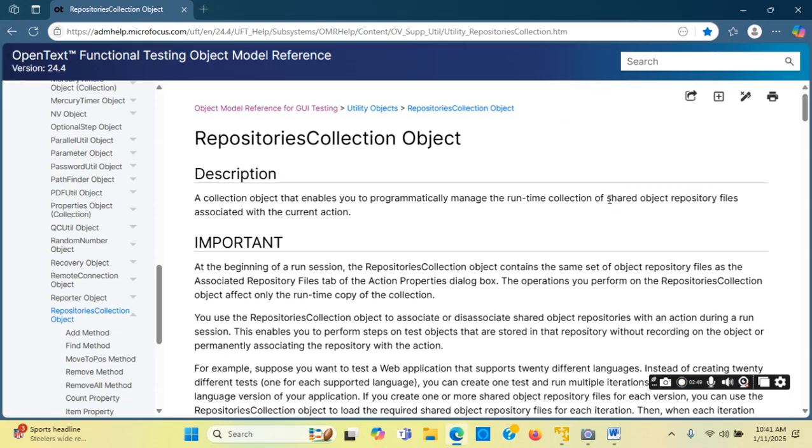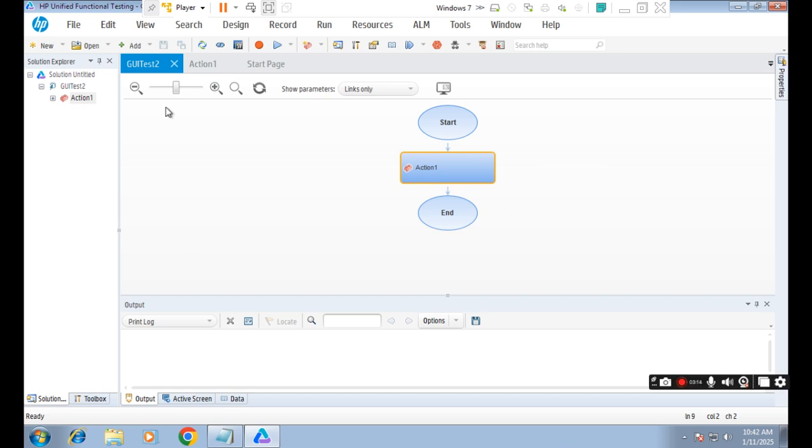So this repositories collection object is used to manage shared object repositories, not the local object repositories. It is used to manage shared object repositories which are associated with the current action of the test. In this particular example, the test GUI test 2 has only one action.